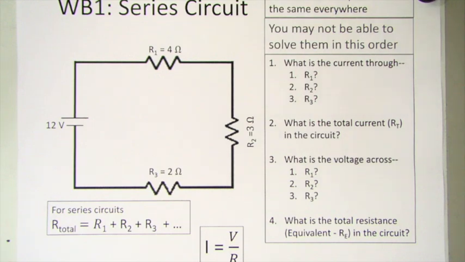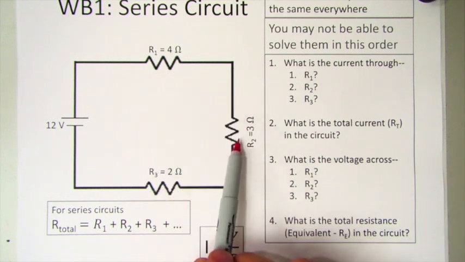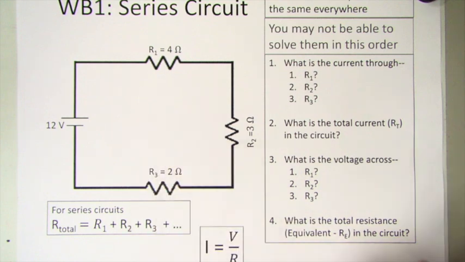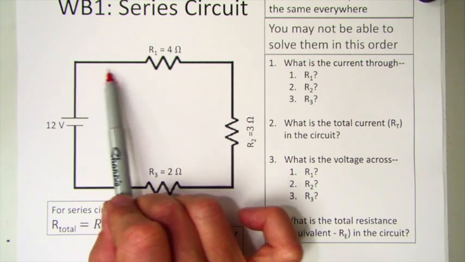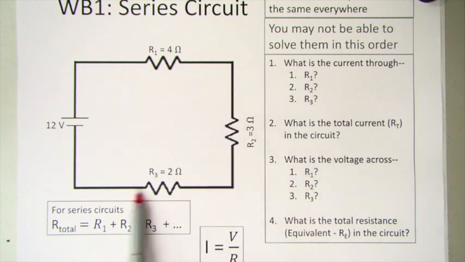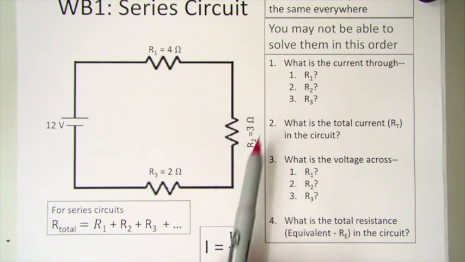Okay, so we're going to talk about how to solve series circuits, and then the next video will be parallel, and we'll talk about a compound, which is a combination of series and parallel. A couple of things you need to remember about series circuits is that the total resistance is just the sum of all the resistances. The electrons have to go through every resistor, so you just simply add up the resistance.